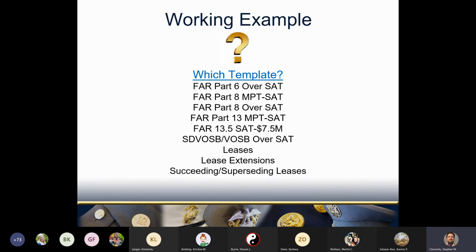Now, with those facts in mind, which form would we use? We just went over some key details. Please drop your answer in the chat. Which one of these forms do you recommend that we use? We couldn't find a GSA or FSS contract, so we'd be doing open market. We're above the micro purchase threshold, but we're below the simplified acquisition threshold. We can only find one large business. Which form are we going for?